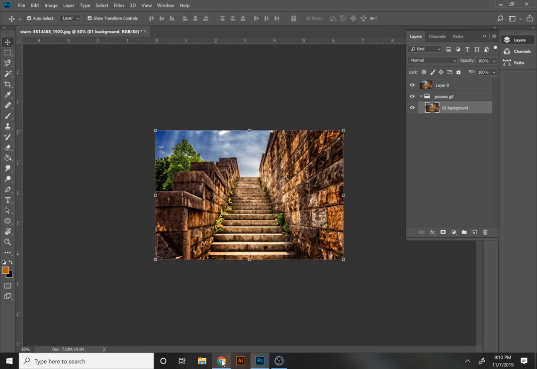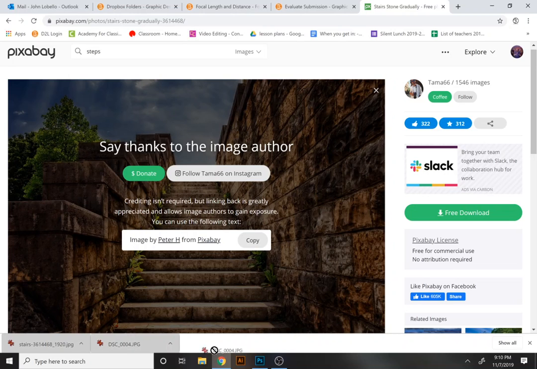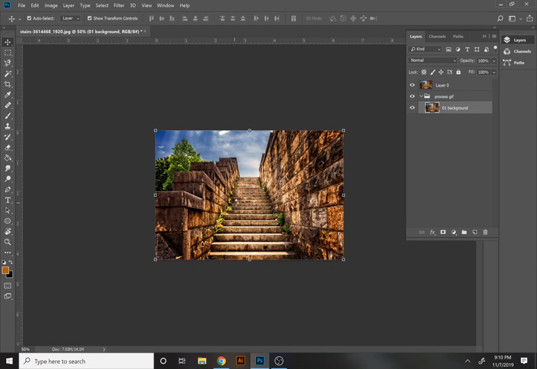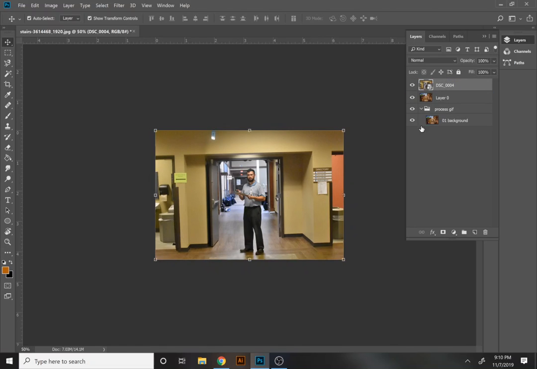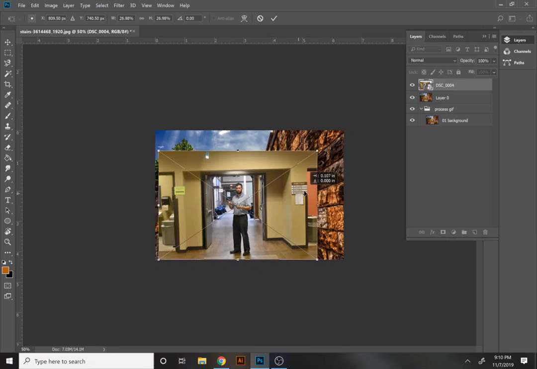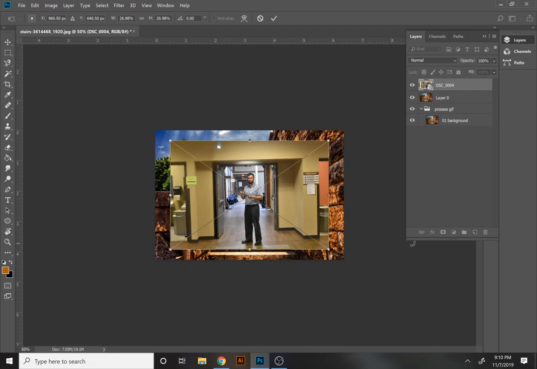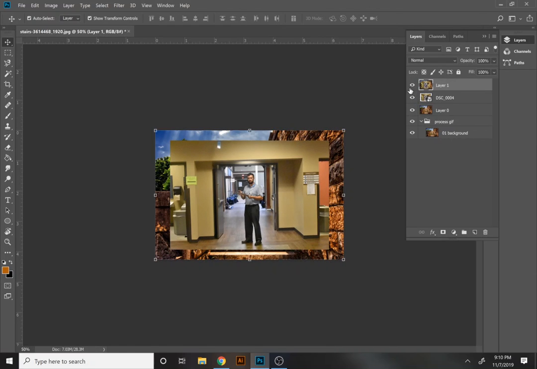Easy. And then what I'll do is find this photo that I just found of me, and drop that in. I'll drag this up to the top, and shrink it down slightly just to make sure I know what's going on. Then Control Alt Shift E, which will merge and copy.